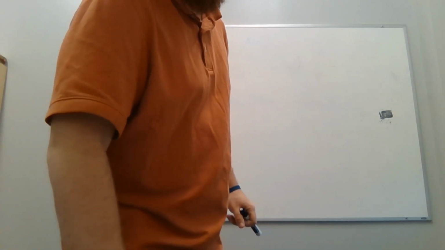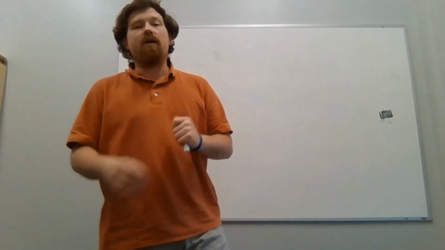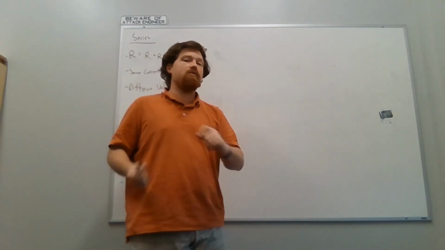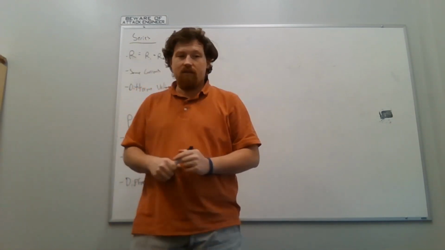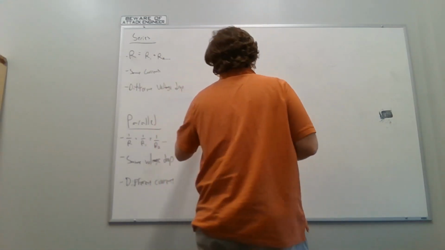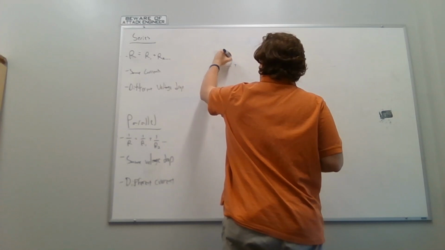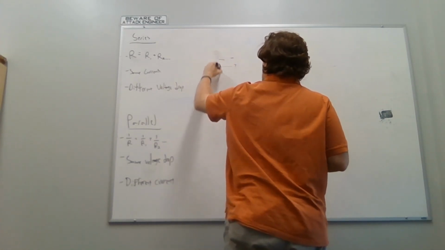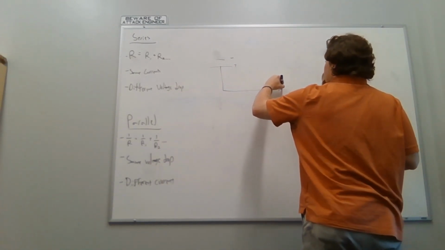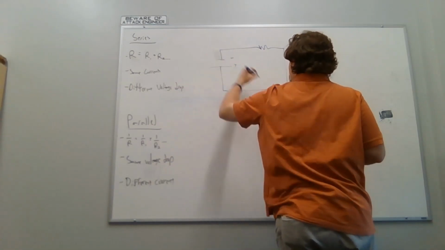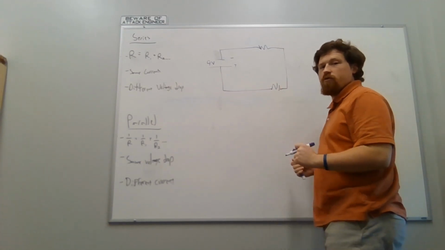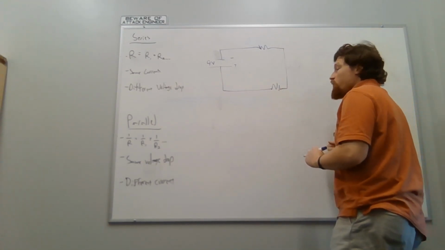Now, those problems are on slide number 9. Go ahead and look at slide number 9. On slide 9, there are two completed circuits. They both have the same battery and the same resistors, just one of them is in series and one of them is in parallel. I'm going to put those up on the board now. And what we're going to do with each of these is analyze them both separately and find the total resistance for each circuit, the total current in each circuit, the voltage drop across each resistor, the current through each resistor, and the power used by each resistor. We'll do that one circuit at a time.